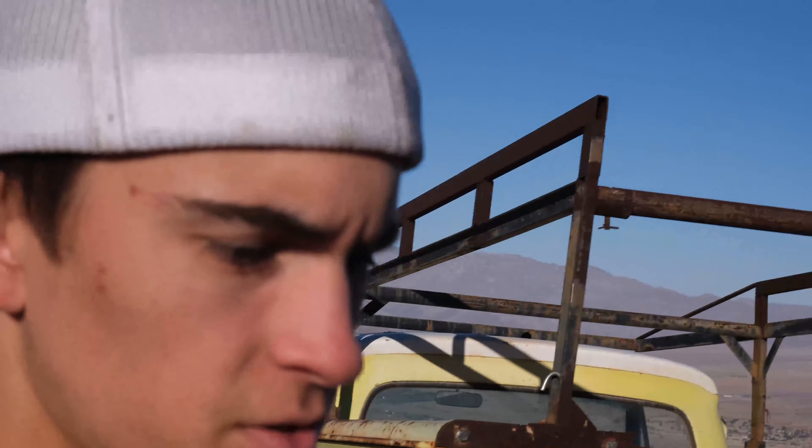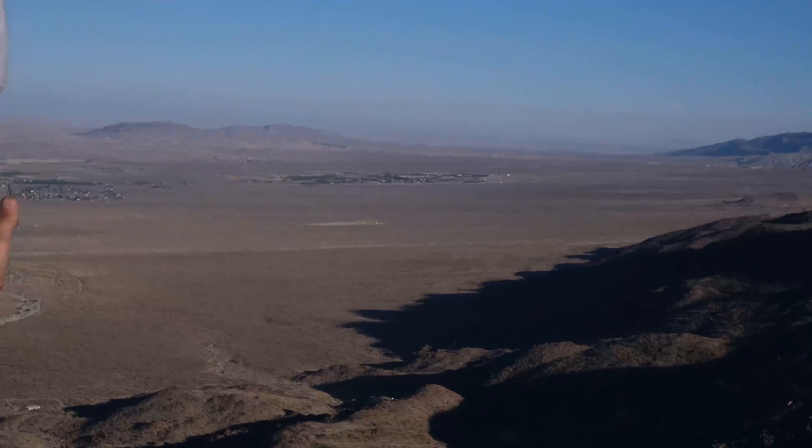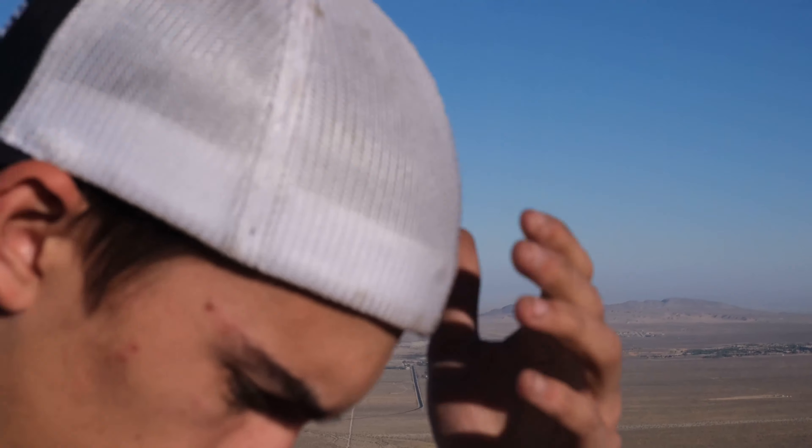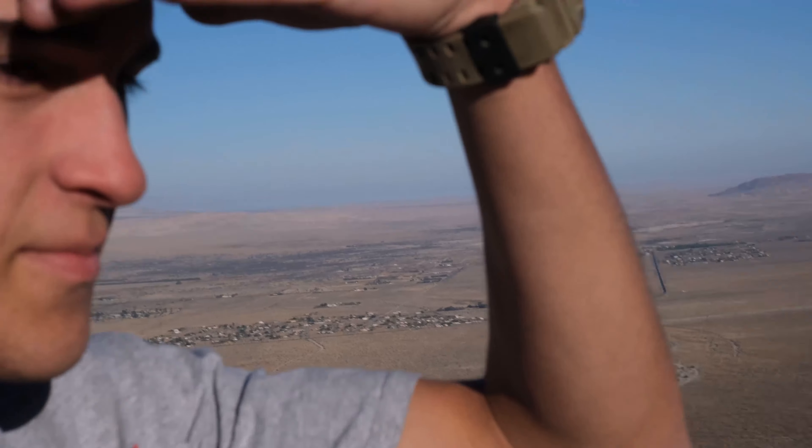Well guys, we're almost to the trail. As you can see there's the desert back there. It's not even that hot out — it's just the start of the desert season. I'm gonna be heading out and doing a little messing around with the trucks and my little 50, so it should be a fun weekend.